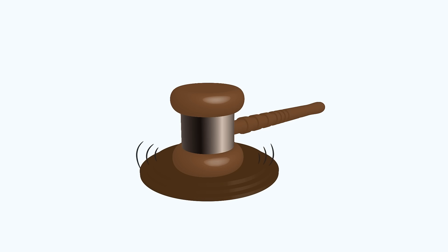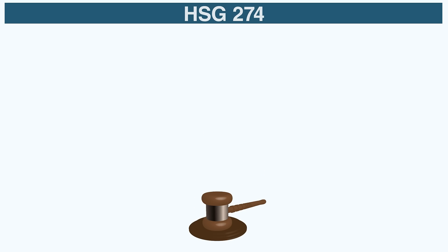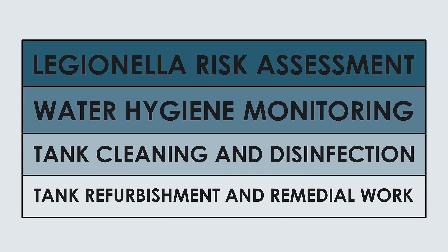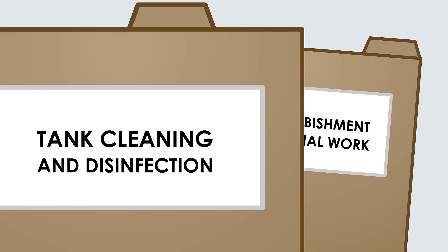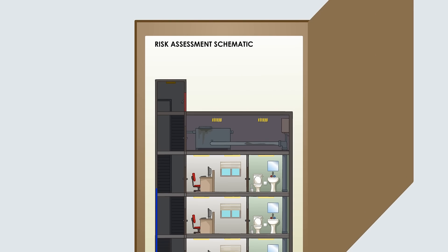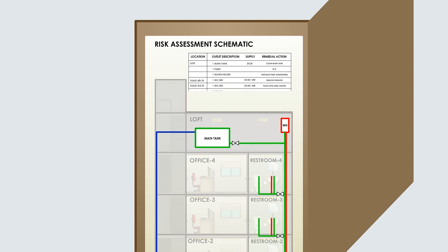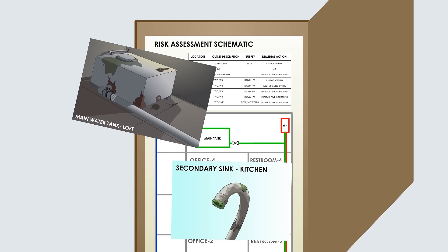To help employers and landlords achieve their legal duties and minimise risks associated with Legionella, HSG 274 has also been published by the HSE. This chart shows some of the practical steps required for controlling Legionella in your water system and complying with ACOP L8. A specialist Legionella risk assessment must be carried out and reviewed as required, typically every two years. A qualified risk assessor will trace all pipework and inspect each asset, evaluating the risk. The report should ideally contain asset registries, photographs and site schematics.